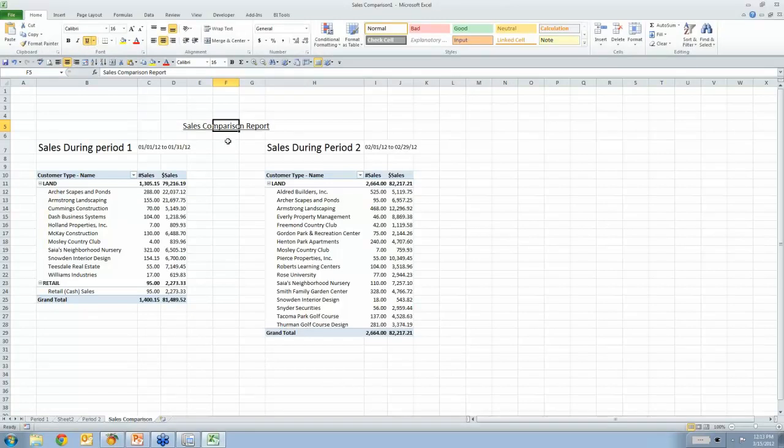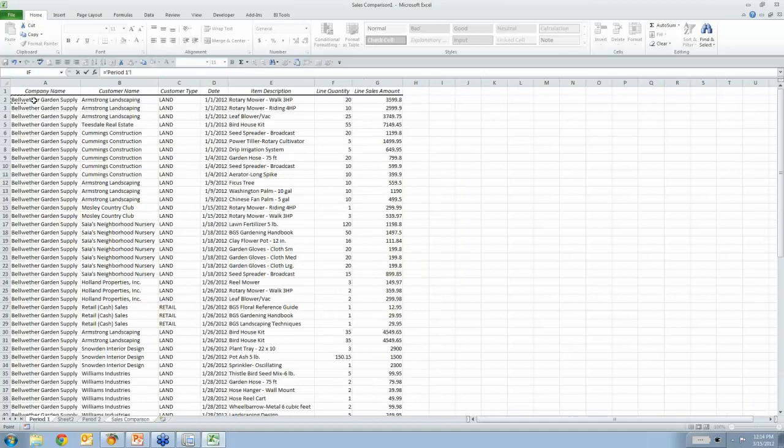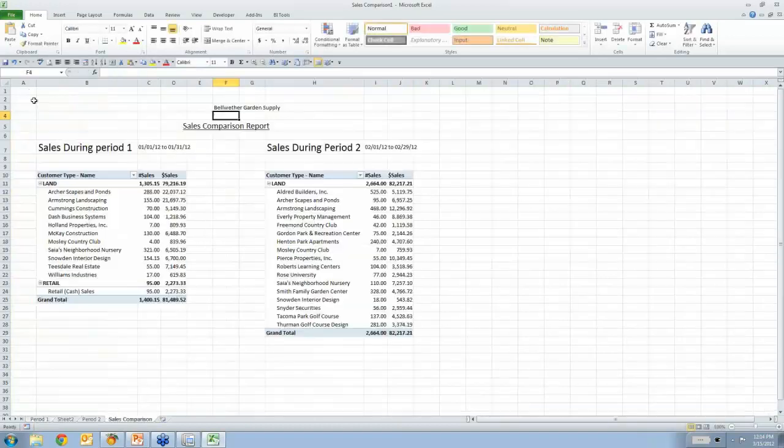In cell F3, we're going to pull in the company name. So type an equal sign, go to the Period 1 sheet and click in cell A2 to grab the company name and press enter. Screens are updating.